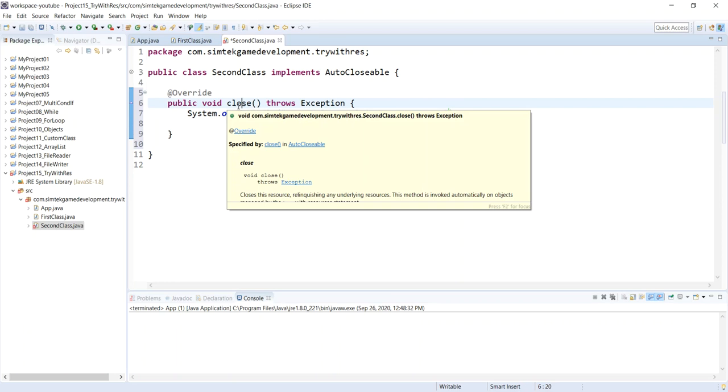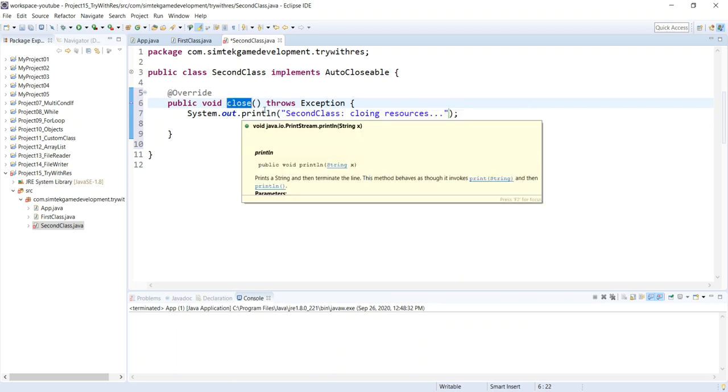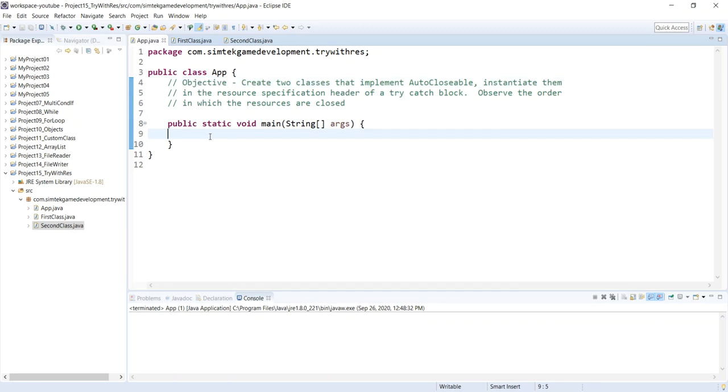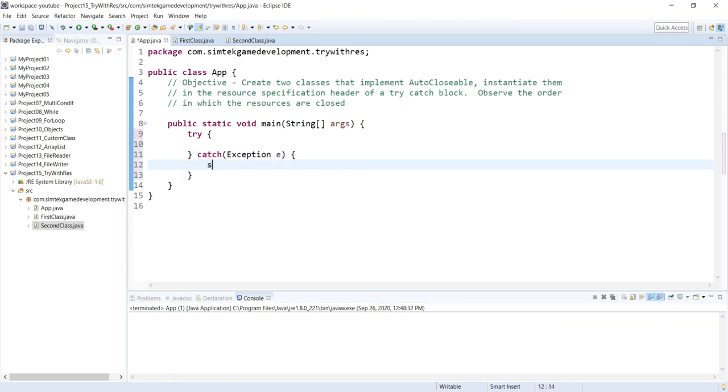All right, so we have this close method. We have to make sure that it's called automatically. We don't want to have to close it. That is the point of this video. That is the point of the AutoCloseable. Let's go to our application. And before, when we were doing file readers and file writers, which we're going to kind of pretend this is, we'd have to do our try catch, right? We'd have our try, we'd have our catch down here. We'd have an exception, probably an IO exception, right? But here I'll just do an exception.